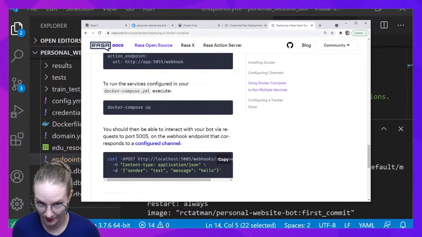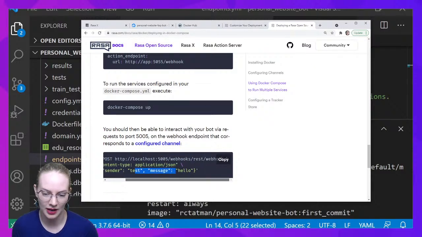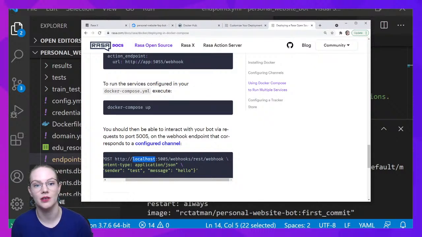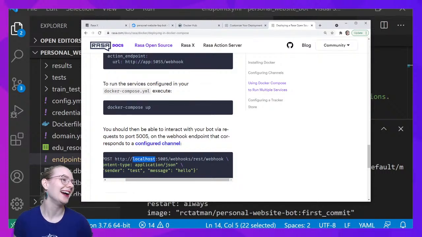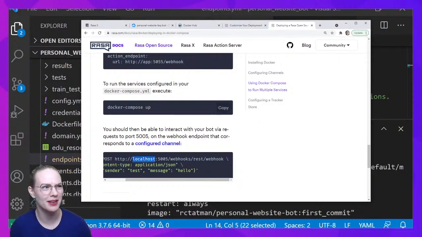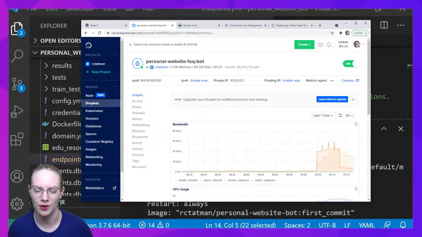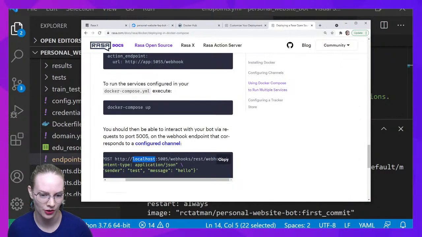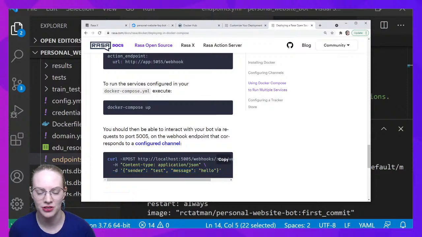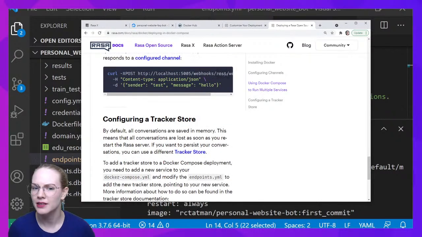We should be able to interact with our webhook. So this is locally. I should be able to replace the localhost with the IP address. Wow, sorry. My brain was like, it's IP, and then I was like, no, IP is intellectual property, that can't possibly be the correct acronym. No, that's the right acronym. So the IP address for my site, and be able to interact with it with curl in the command line, which I'm not going to do because curl is weird in the Windows version of Bash or PowerShell specifically. But I should be able to do that.